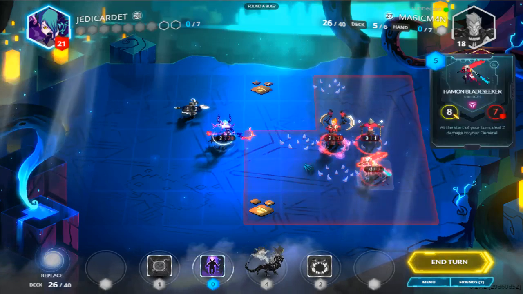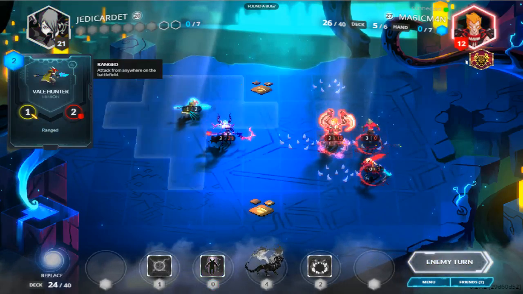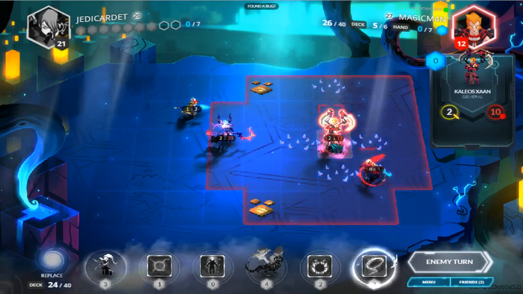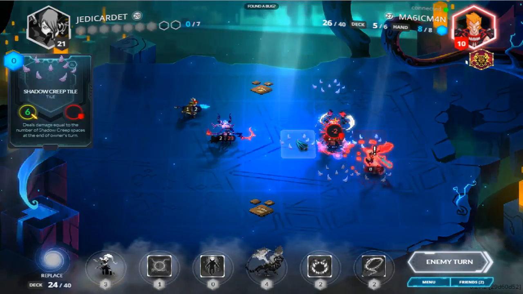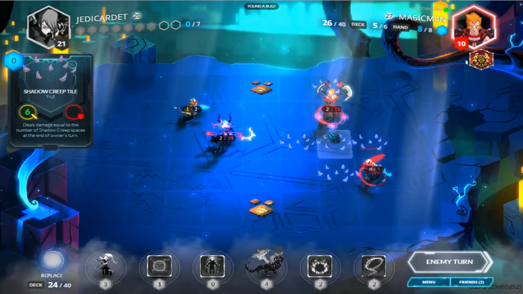This thing can only move 2 squares. He can potentially, I don't know whether he's used all of his. So there he took 6 damage because I've got 6 tiles infected with Shadow Creep. So he needs to move off of those, otherwise he's going to take another 6 damage.